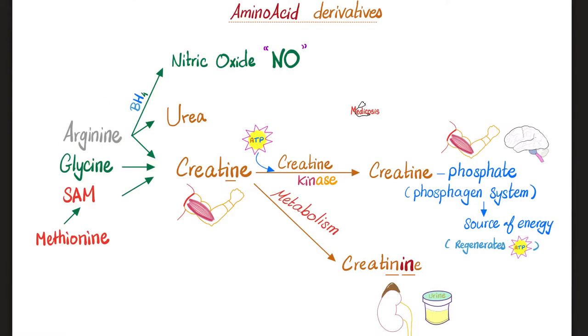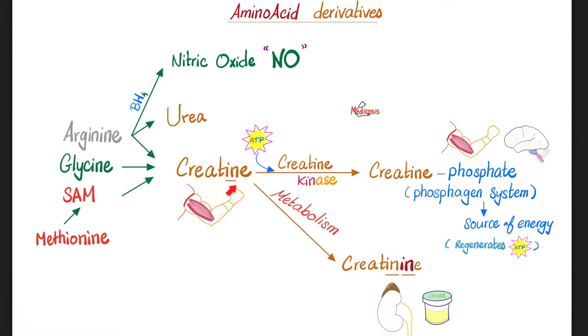Next, arginine and glycine and Uncle Sam as a methyl group donor can give me creatine. Creatine, by an enzyme known as a kinase, will become creatine phosphate because a kinase is an enzyme that adds phosphate. Creatine phosphate is part of the phosphagen system, which is a source of energy, especially for muscles, as well as for brain. We can capture that phosphate to convert ADP into ATP. To learn about the phosphagen system, refer to my video titled Muscle Metabolism.